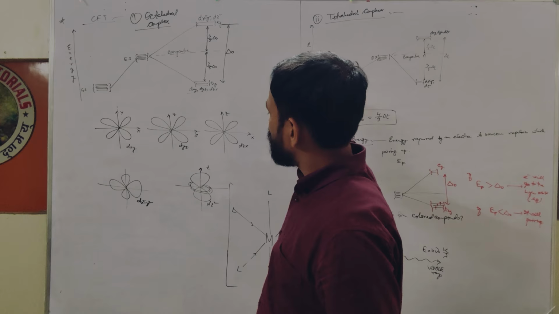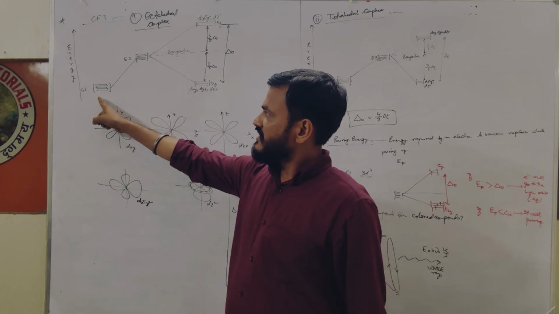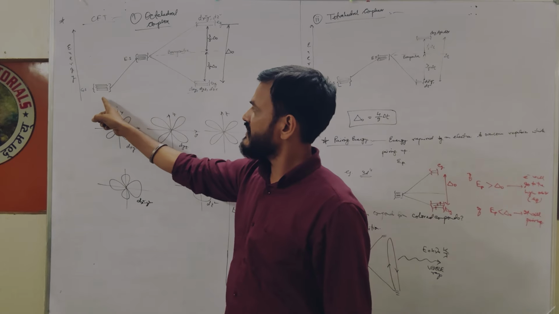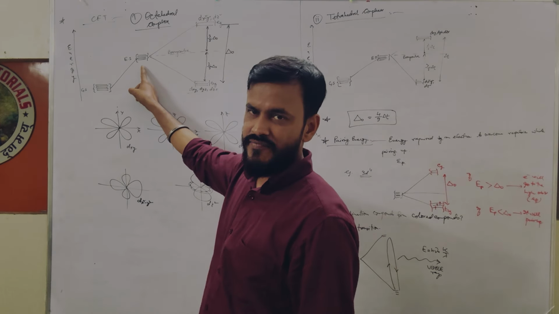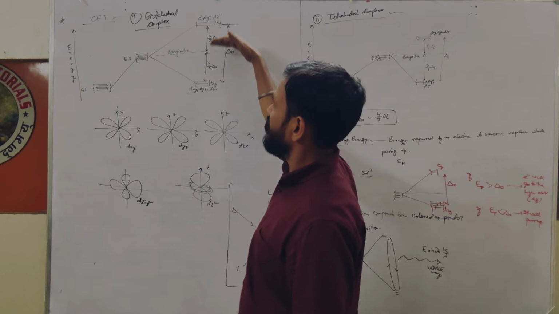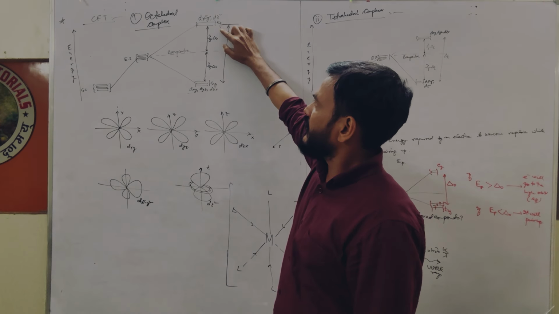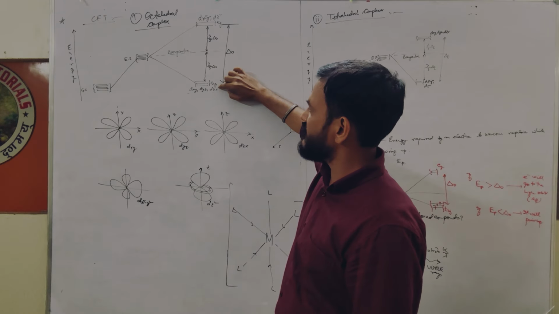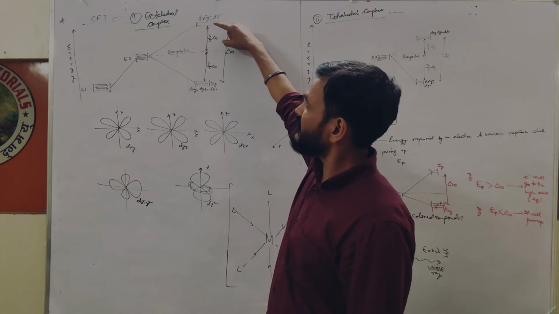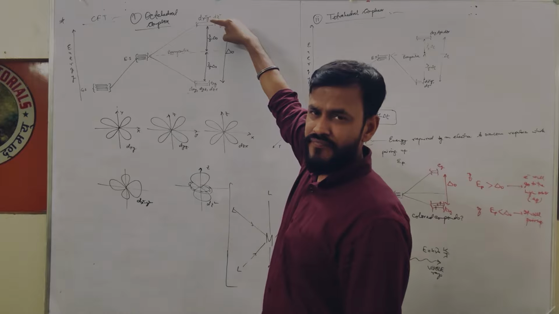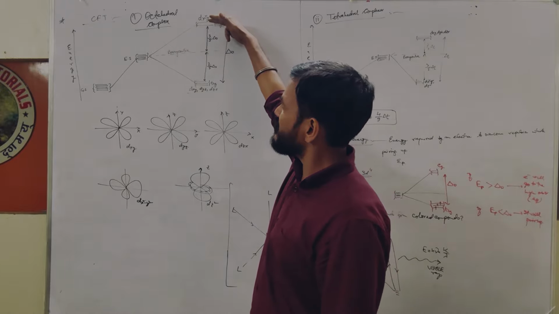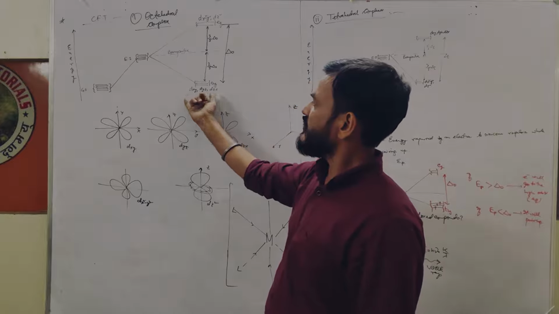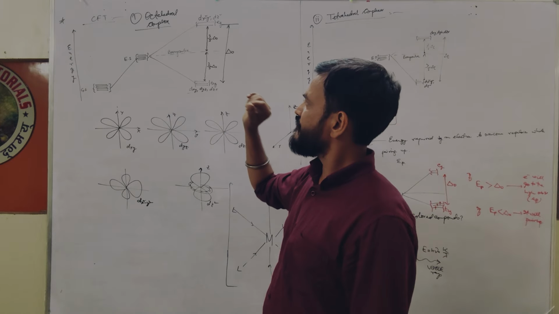So when ligands approach these d orbitals, we are discussing an octahedral complex, the d orbitals will go to the excited state and will split into two levels. The level that is going up is Eg, and the level which is coming down is T2g. The two orbitals which are going up are dx²-y² and dz², and the orbitals which are coming down are dxy, dyz, dzx.